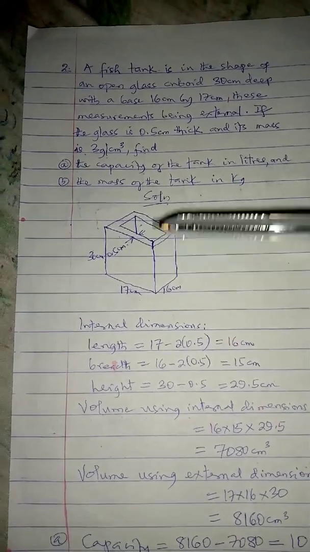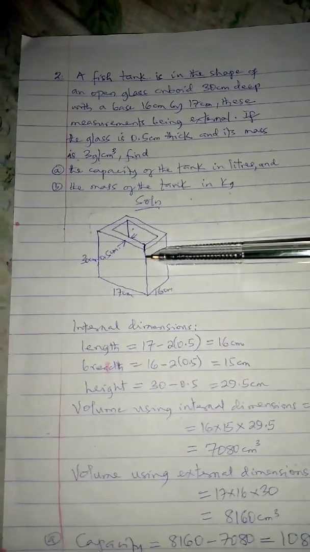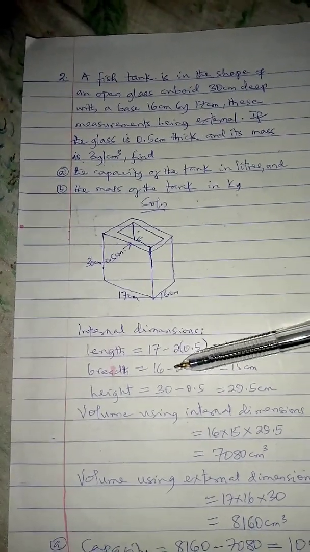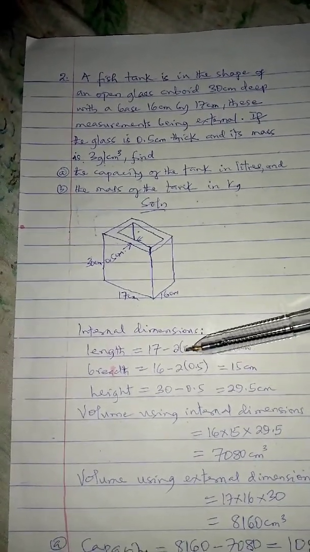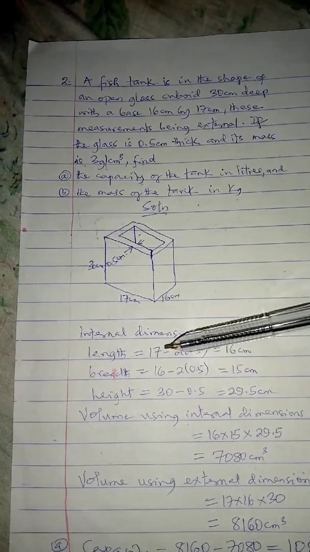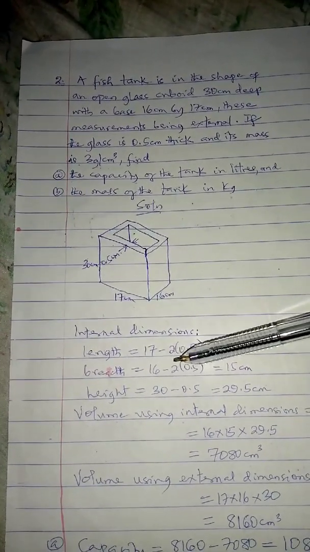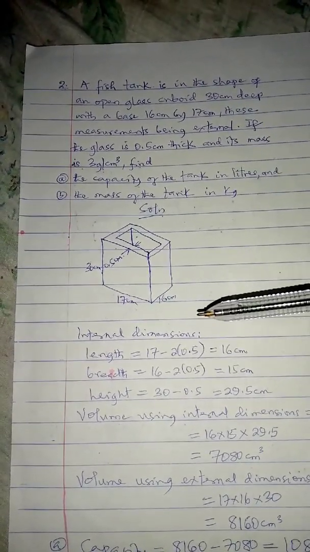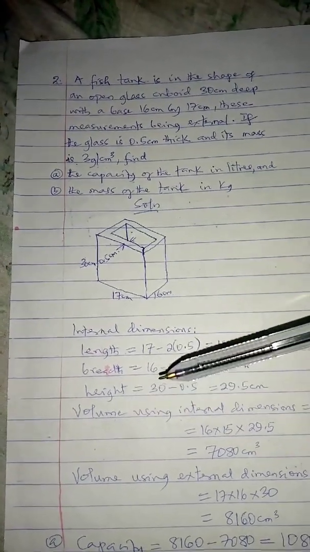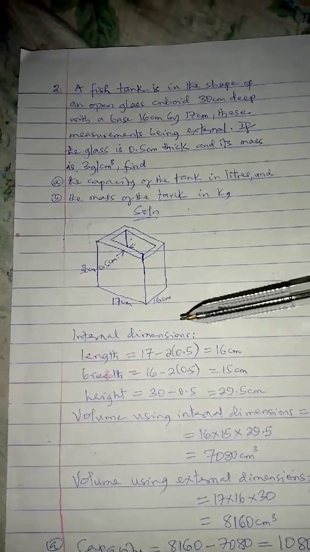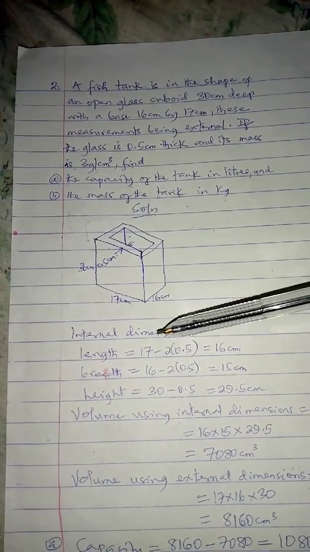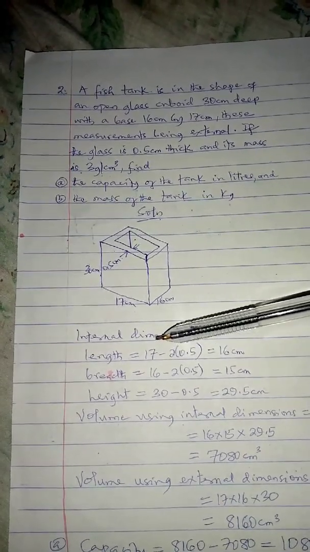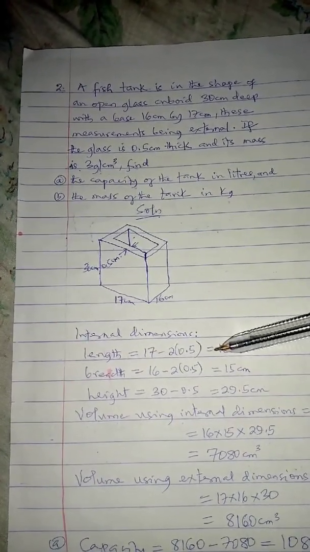I still want to come here. When we did this one in our last class, we were given internal dimensions. To get the external length and the external breadth, you discover we added thickness 2 times to the internal length and the internal breadth to have the external length and external breadth respectively. That's the same approach you use. So this time, to have internal length using your external length and thickness, you will subtract the thickness 2 times from the external length to have the internal length.